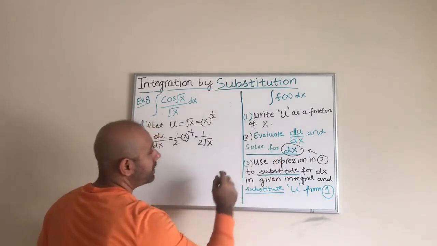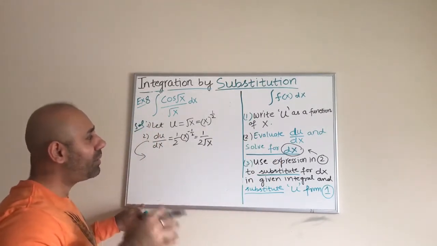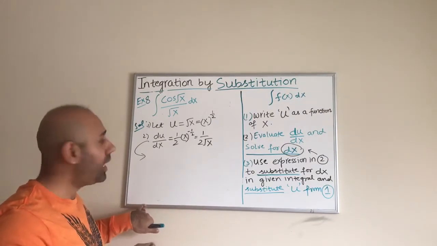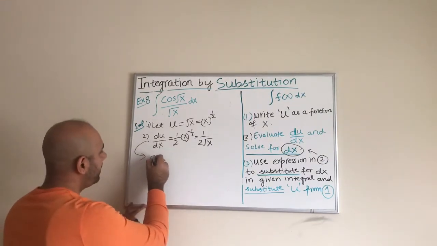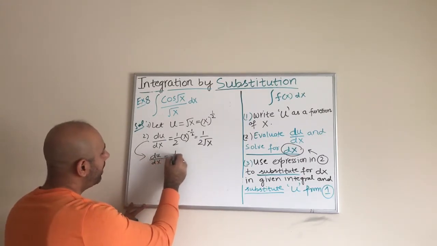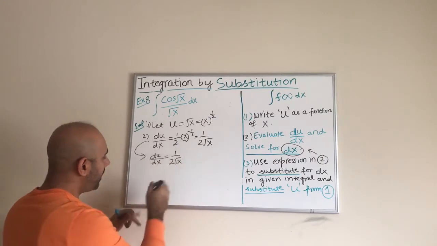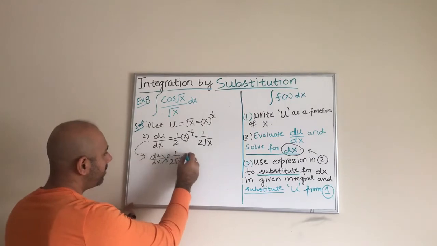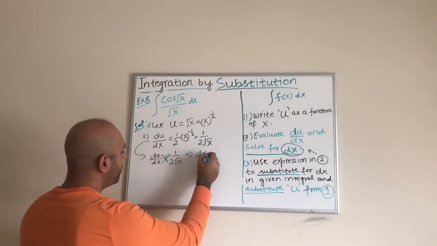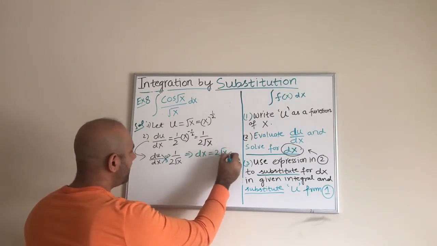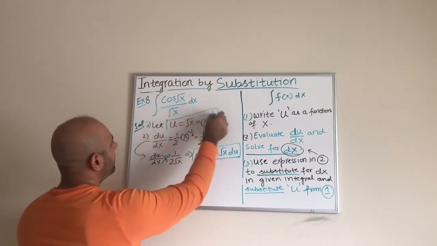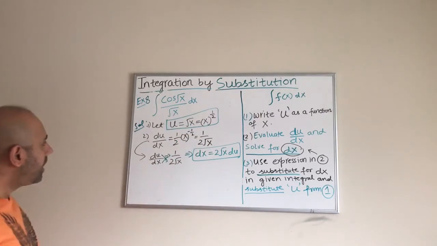That is what step 2 is. Step 2 actually has two subparts. One is evaluate the derivative, and the second one is you got to solve for the dx. Solving for dx simply means, let me actually do the steps for that. So du over dx is 1 over 2 radical x, right? We're going to cross multiply across. That's what that simply means. So we get dx equals 2 radical x du. I'm going to put that in a box, and then of course I have this in the box as well. Okay, step 1, step 2 done.